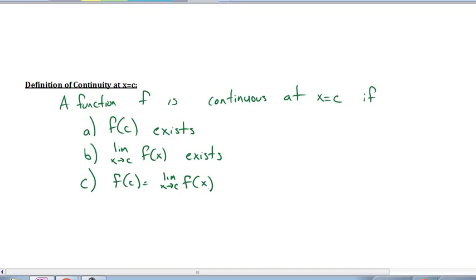And these three pieces together should make sense for what causes us to be able to draw the graph from left to right. Because what this says, particularly the second part, is that as I approach c on the graph, the limit exists, and once I get to c, that limit is the same as the height of the graph. So for each point I approach, as I move from left to right, I actually get there. So it's a very simple definition of continuity. It fits within the new terminology that we've been developing.